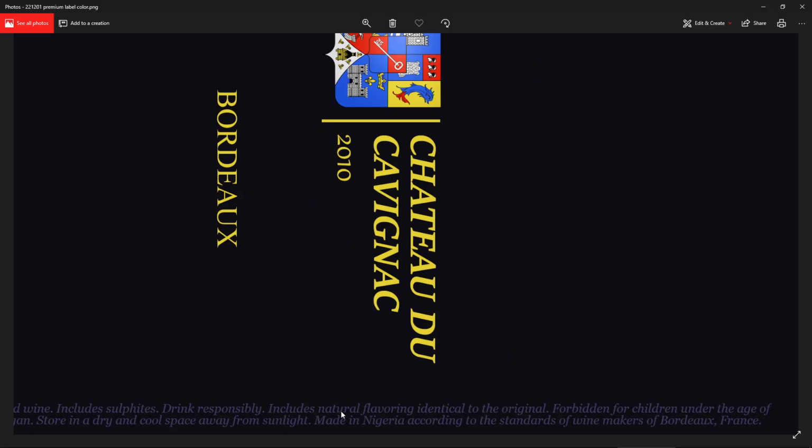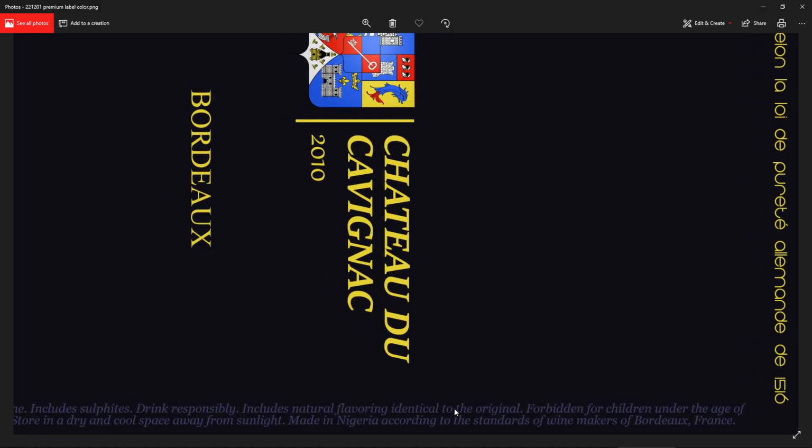This is a phrase which is often found in industrialized products. I recommend you look it up. It includes a natural flavoring. The flavoring is natural, and it's identical to the original, but it's not the original. That means this is artificial flavoring. But this phrase is far more acceptable, so that's what they use on labeling.